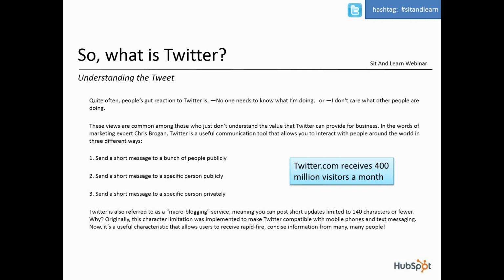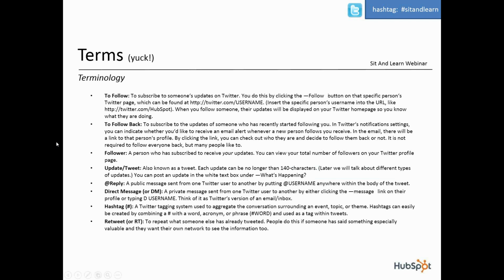Now I know that Twitter.com actually has an archive rate of 30 to 60 days, so you can't see all the way back to my first tweet in some cases. But I do know that they've now allowed you to download your entire history in an XML file, which is pretty cool. I went back and looked at what my first tweet was. Backing up a little bit, Twitter receives 400 million visitors a month. Even at that rate, Twitter.com is still less used than all of the mobile devices. So that's some great information about what Twitter is.